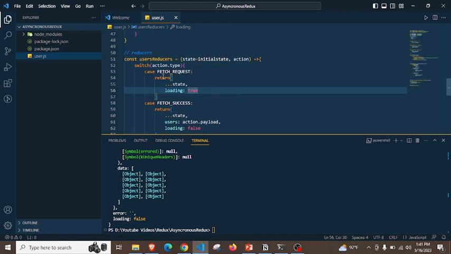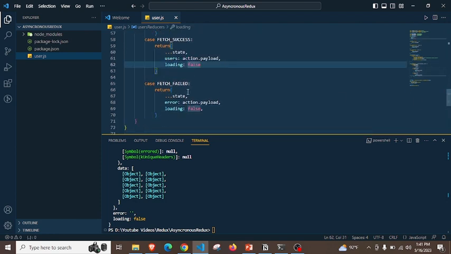When we send the request, that time state and loading should be true. When I want to show the success, state users is action.payload, and loading should be false. Likewise, if I want to show the error message, loading should be false, and error is action.payload.